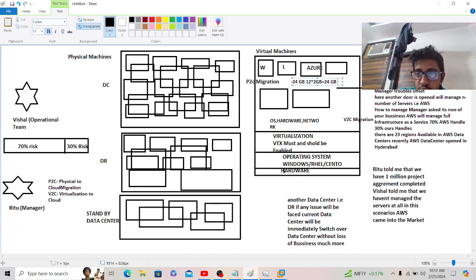So I will make it 12 servers. Like that, we can make n number of servers and instances.